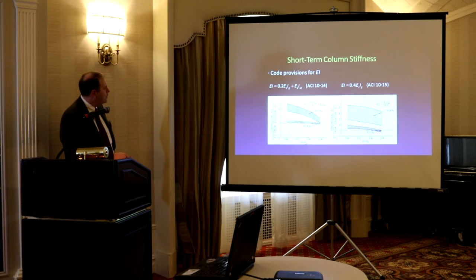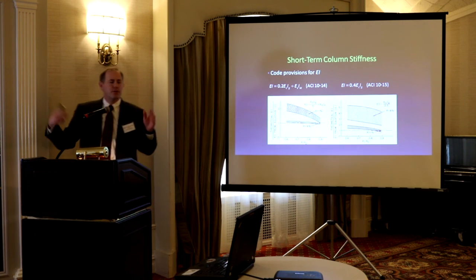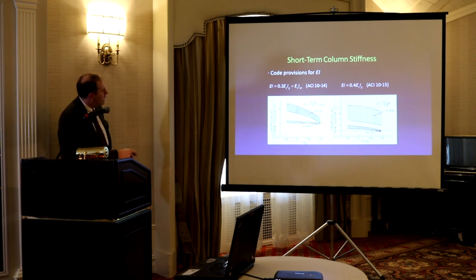And if you look at how these do, this is the theoretical EI relative to the EI from the equation. If you go to the theoretical, you'll notice here, depending on the axial load level, they're showing a 1% and an 8% column. Those are the bounds of what the code allows: 1% minimum, 8% max. So as I'm looking here, this equation at 8% actually does really good. I mean, it's almost perfect. But if I'm actually at 1%, I may be off by a factor of 2 here.